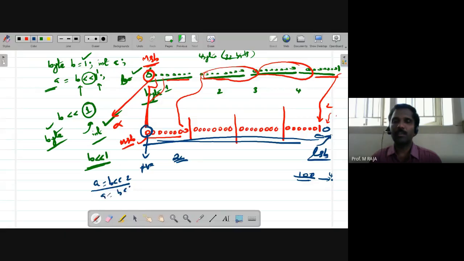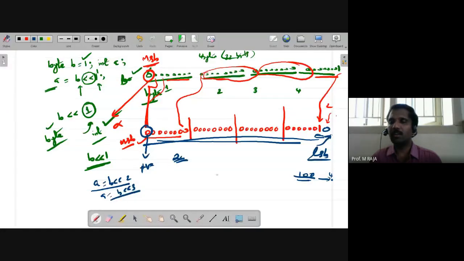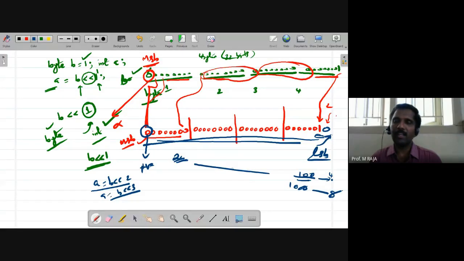100, this becomes 4. Then thrice you are performing A is equal to B << 3. This 100 becomes 1000. This is 8. Previously the leading 3 bytes are completely zeros. Here also the leading 3 bytes are completely zeros, because this MSB is lost, and these things are moved on to here, so you will get a value of zeros. So 1 2 4 8 16 32 64 etc.